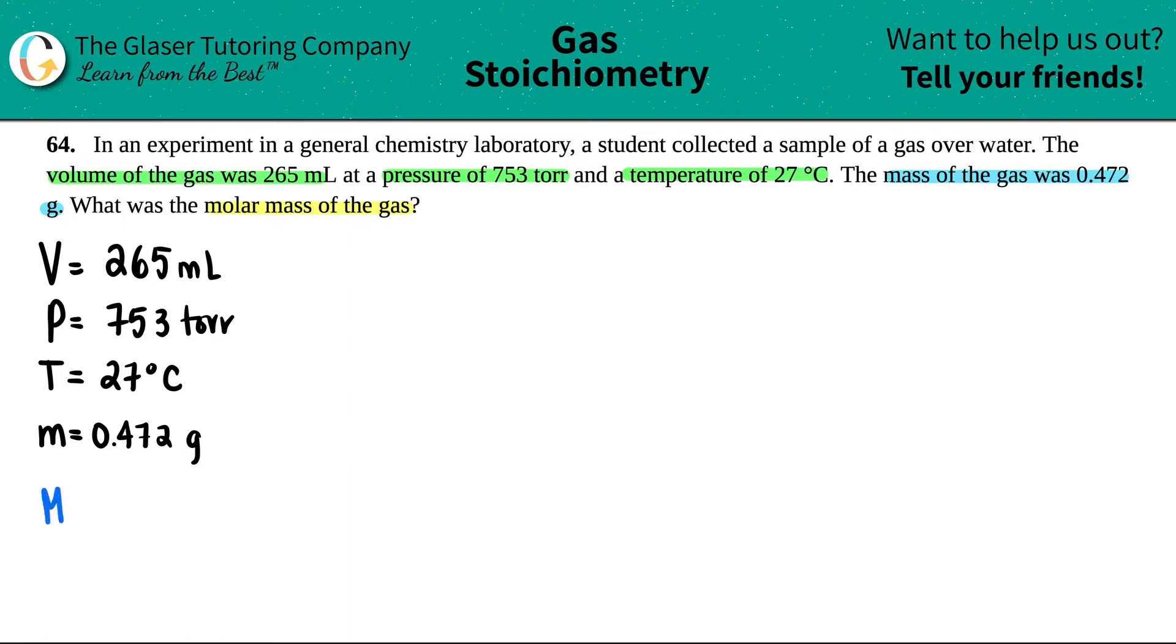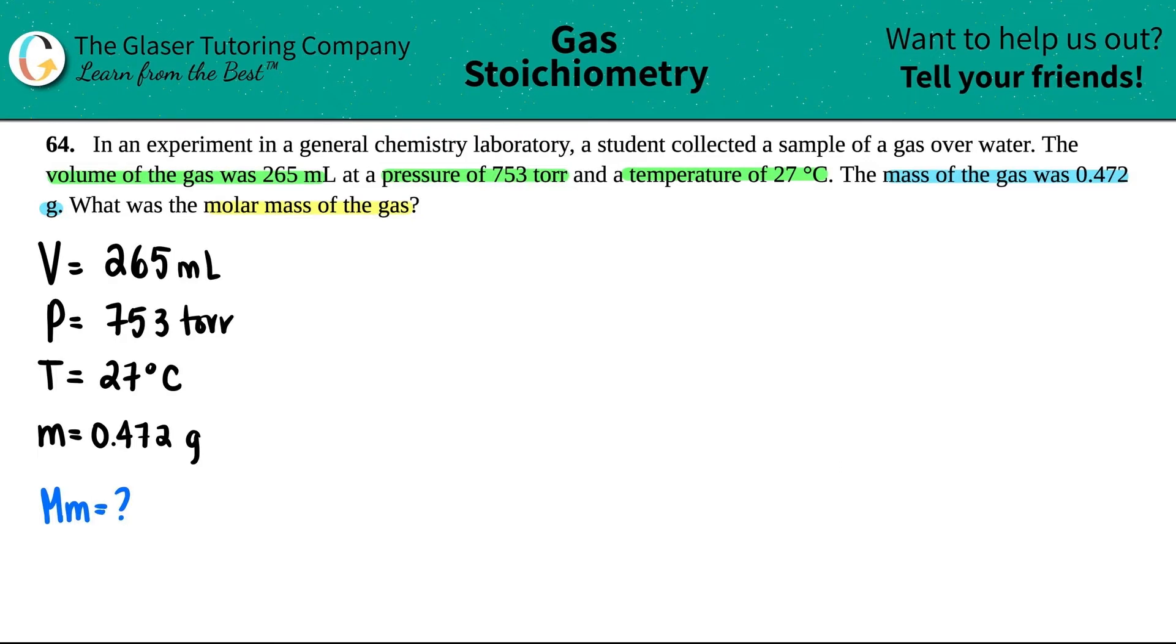Analyzing what's going on here, I don't have any sets of units, so I'm not going to use the combined gas law. I have one volume, one pressure, one temperature, so that usually comes down to either PV = nRT or PMm = dRT. Since they're asking specifically about the molar mass, I'm going to use the derivation PMm = dRT.